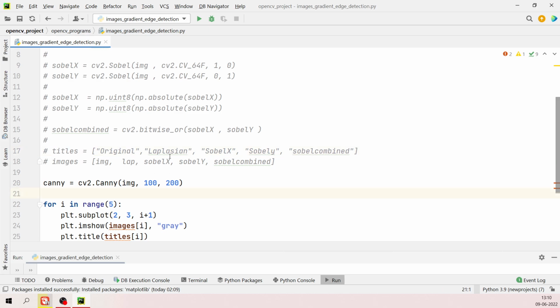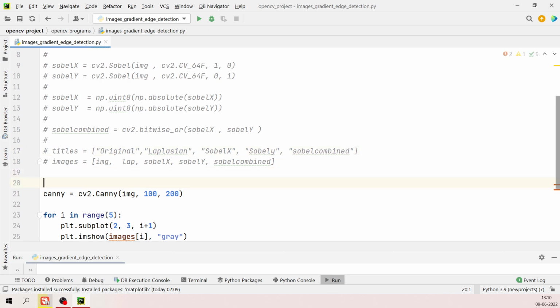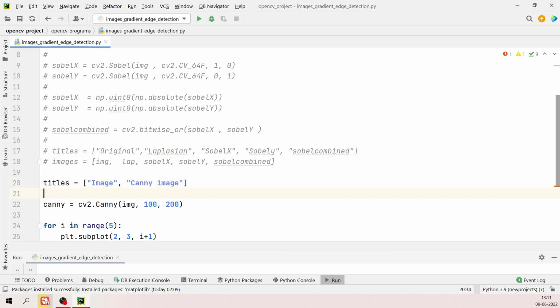Since I had kept these two variables, let me take these two values here as titles, where the first one will be the original image, and the second one will be the canny image. And the total images which we are supposed to show is first of all the original image, that is the img value, and the next one will be the canny one.